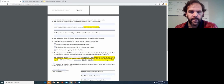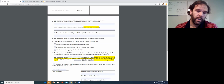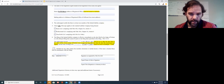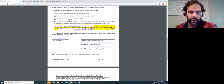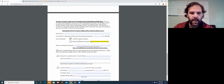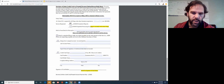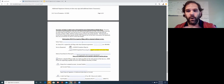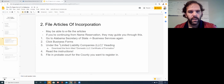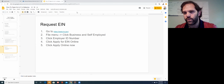registered agent. I recently had to change mine, but I just was my own registered agent. But you could have an attorney be a registered agent. I wouldn't mess with all of this without consulting an attorney probably, because I don't know what all that is. And you pretty much just fill all this out. They tell you how to pay, where to send the money, and that's pretty much all there is to this form. I mean, once you follow the instructions on how to file it, how to get it registered. So then you've got everything registered with the state that you need.